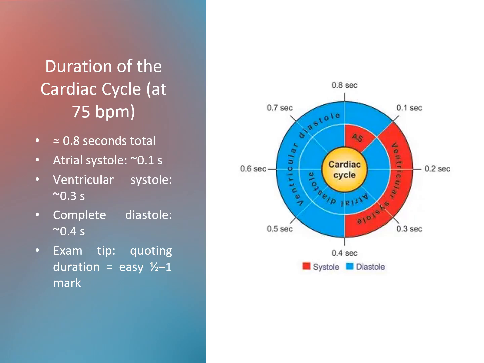So let's put the numbers to the rhythm. The cardiac cycle isn't just a sequence, it's a precisely timed pattern of events that repeats with remarkable regularity. At an average resting heart rate of roughly 72 to 75 beats per minute, one full cardiac cycle lasts about 0.8 seconds. Let's break that down physiologically.